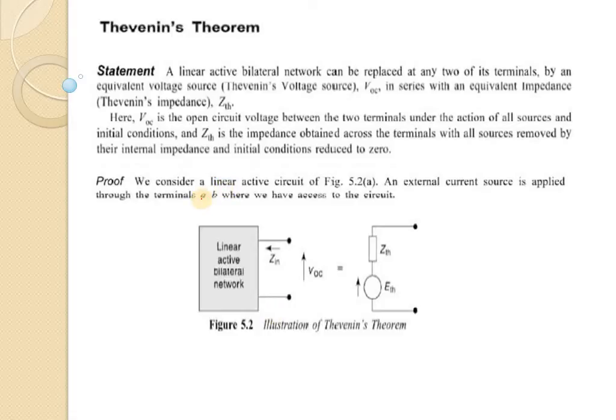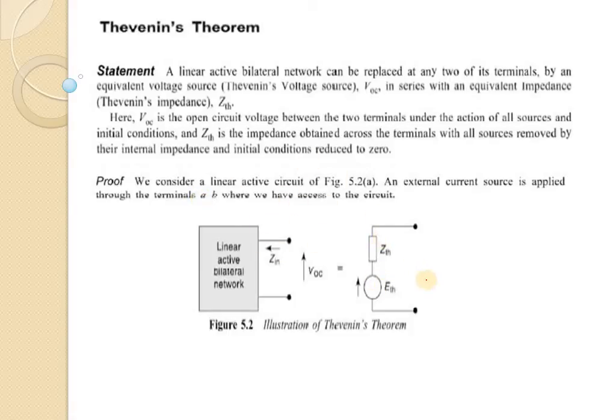That means in this network theorem, a complex network has to be modified into the simplest form of a network which will consist of two things. One is a voltage source, which is known as Thevenin's voltage, and one is a resistance or impedance, which is known as Thevenin's resistance, in series with that Thevenin's voltage. And we will form a simple series circuit to calculate the current through the desired branch. That is basically Thevenin's theorem.